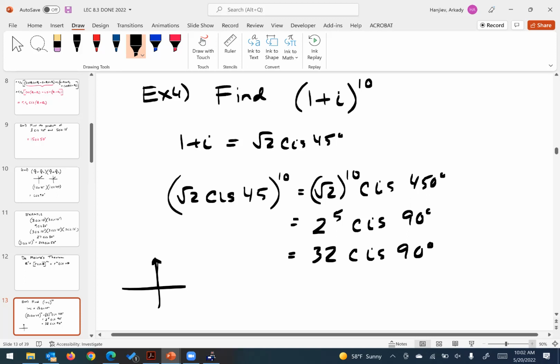So horizontal, the real number system, we don't move anywhere, right? We don't even need the r. We just move up the imaginary number system, 32 units. So 32i, guys, that is super, super fast. Wait, so for this, when you're converting trigonometric form back to standard form, you just take the degree, that gets you the a and b values, and then the r is just multiplied through those.